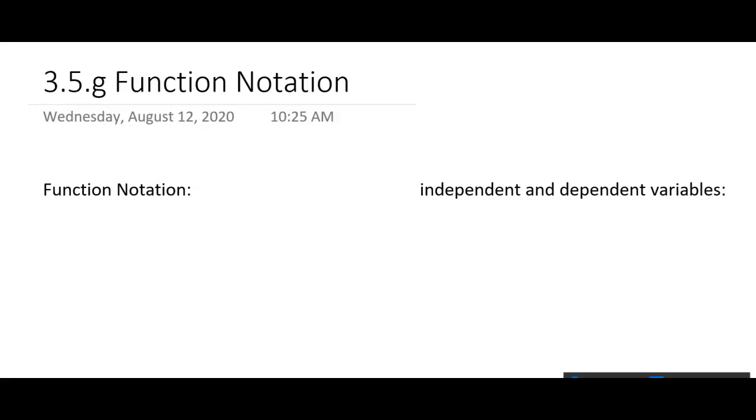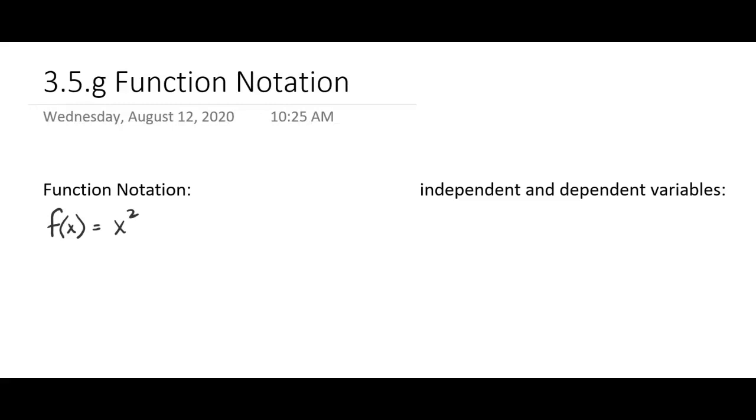So with functions, we have what we call function notation. And function notation looks like this. It's f, a lot of times it's f. It could be another letter like G or H or N, but a lot of times they'll use f. F of x, and then they'll say equals x squared. Let's say that. That would be an example of a function.